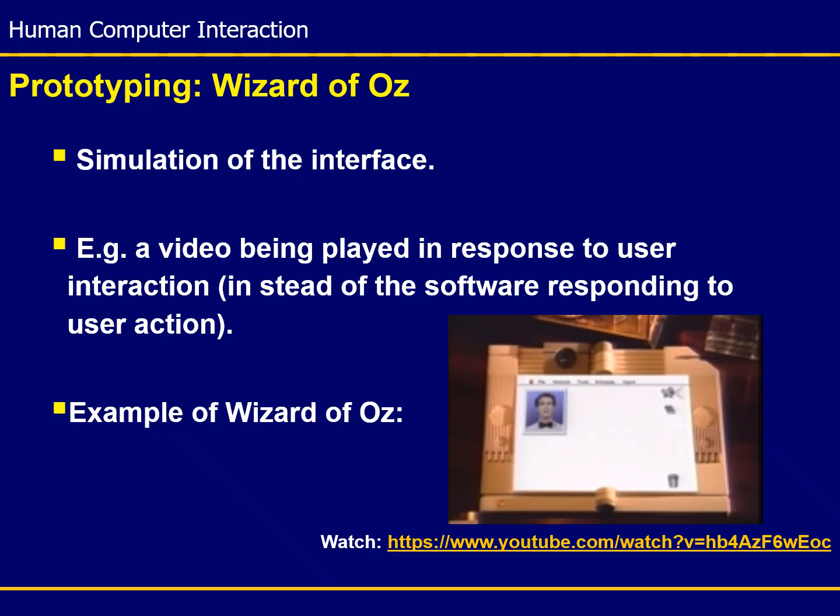Because there is no better way to judge an interaction technique, how you do something using digital devices, than actually doing it. But in order to do it, you have to build a device, build the system and deploy it, and that makes it unfeasible. If you'd like to test something, you don't go and spend $500,000 to develop a system just to figure out if the interaction technique is good or bad. It doesn't make sense. But if you fake it in a video, then you can watch the video later on and say, okay, is this really good or not?